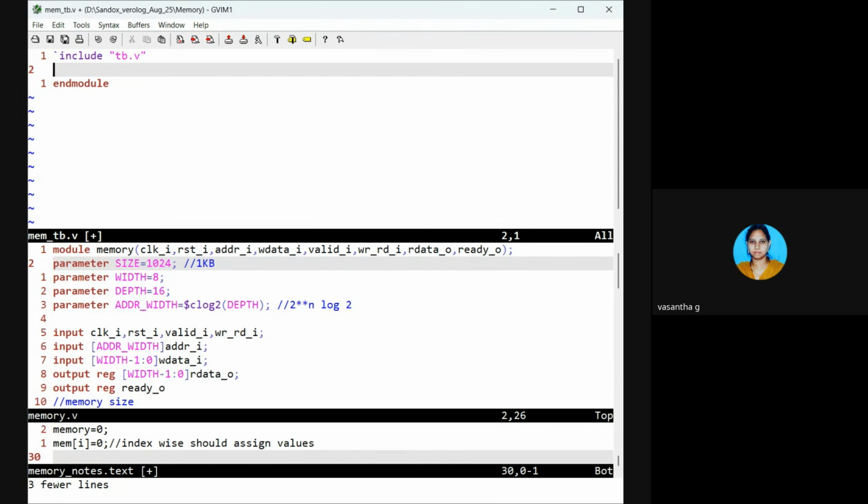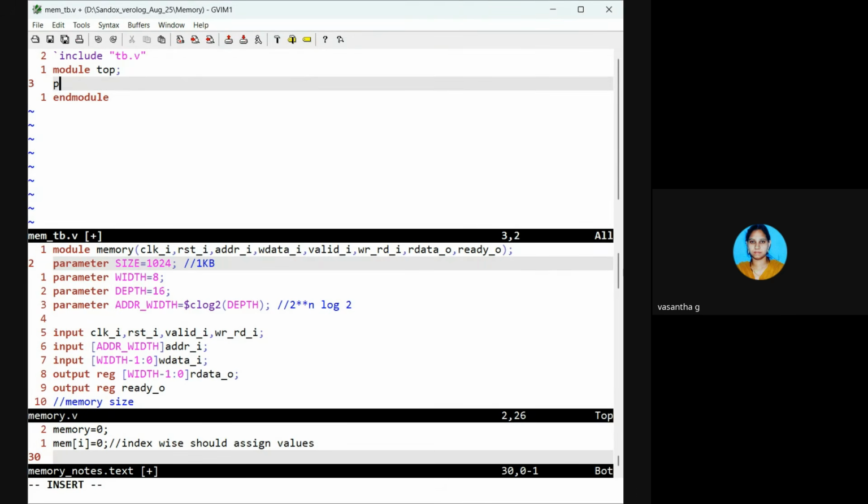Okay, let me type it again. So module, then parameter size 1024.